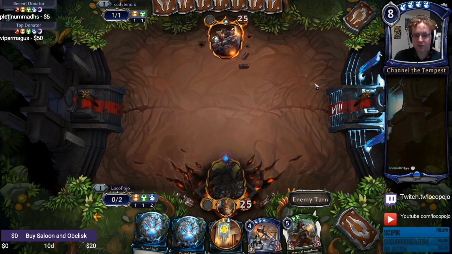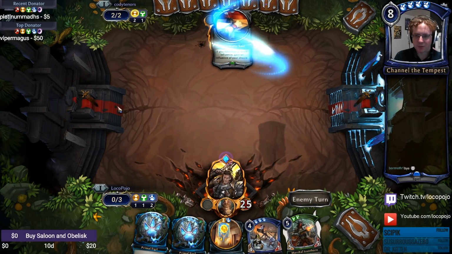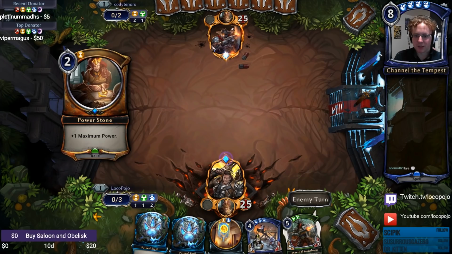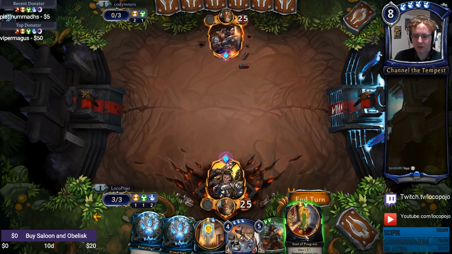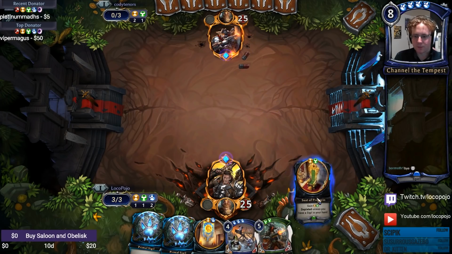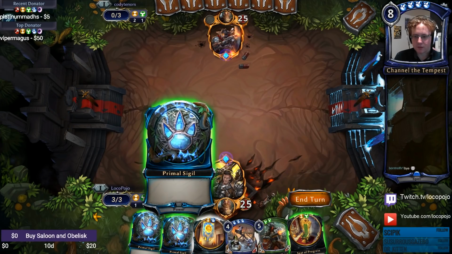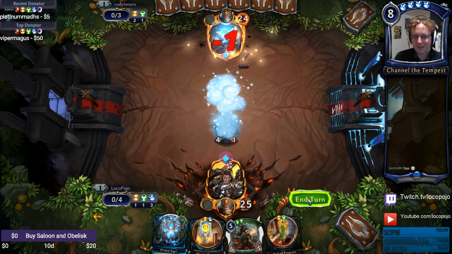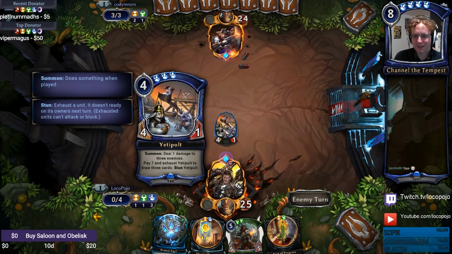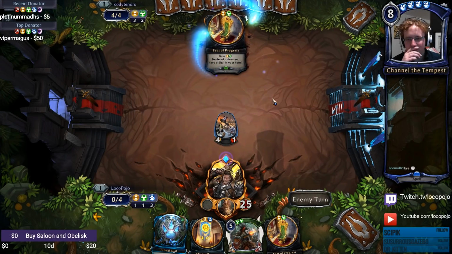Alright. So Power Stone there. Yetipult can be kind of an aggressive attacker here, which is kind of weird. Most of the time I want to play it later, but it might be okay here. Alright, we found Seed of Progress, so I'm going to play that for sure. No, we'll play the Yetipult. Alright, Yetis are launched.